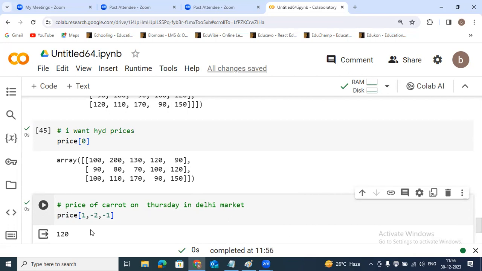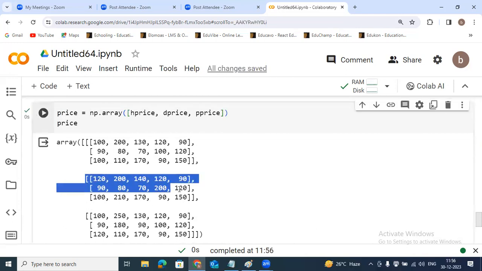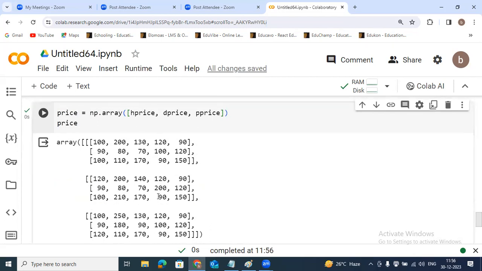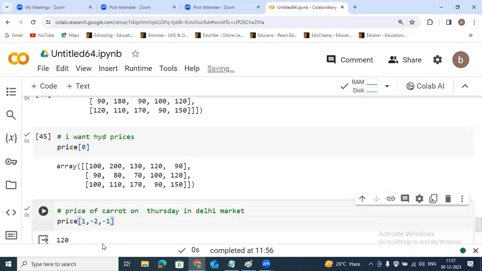Because whenever you use the primary higher dimension index 1, the result is 2 dimensional. In the 2 dimension, what I want is row number 1, column number -2. We have to reverse it: -1 here is a, -2 here is a. Now you check it. Did I get 90 or not? Yes, sir.